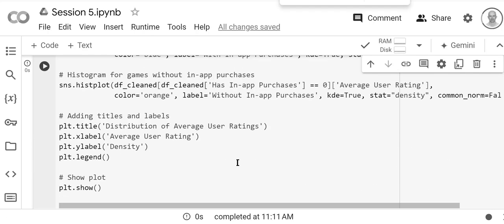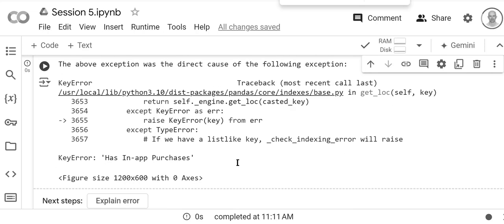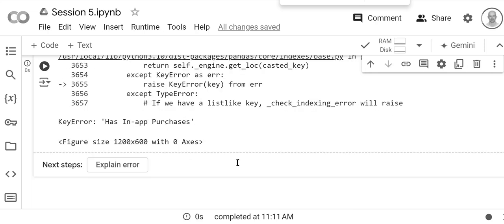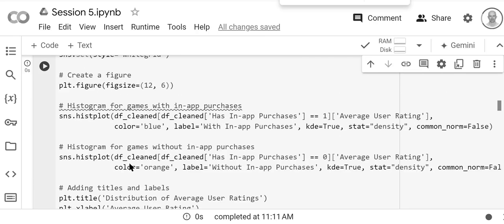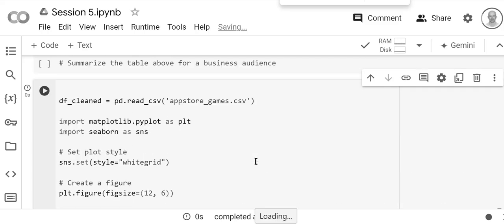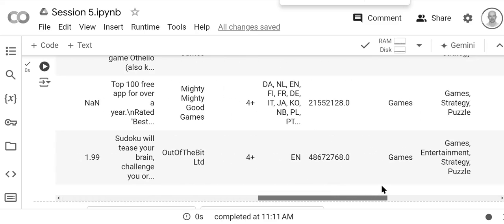So we run it, and it does not successfully plot the histogram. So let's see what the error is. Okay, KeyError: has in-app purchases. Okay, so you see that it thinks that has in-app purchases is a column name, and we know it's not a column name. We've actually looked at that before.